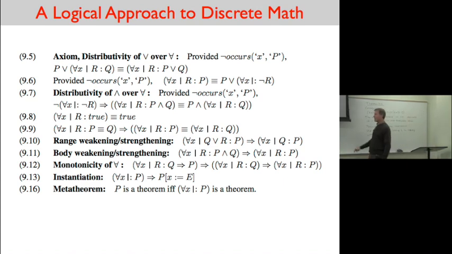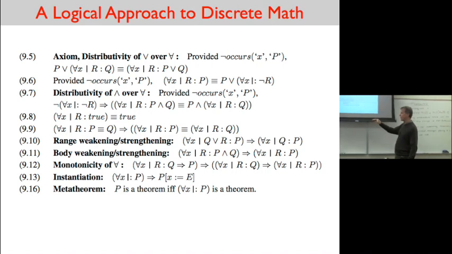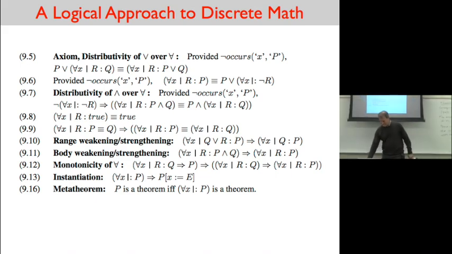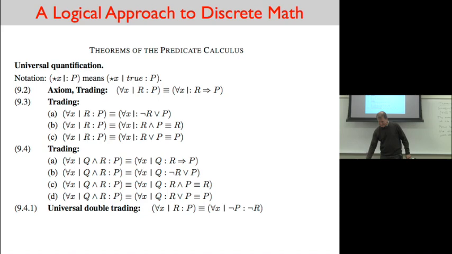Golden rule. But if we used the golden rule, that would change it to P or Q, equivalence, blah, blah, blah. And we don't have any theorems that deal with equivalence in the body. We have trading 9.4C, 9.4D, 9.3B, 9.3C. Well, all right. I'm going to have to give you a hint. Let's try some of these generalized ones.